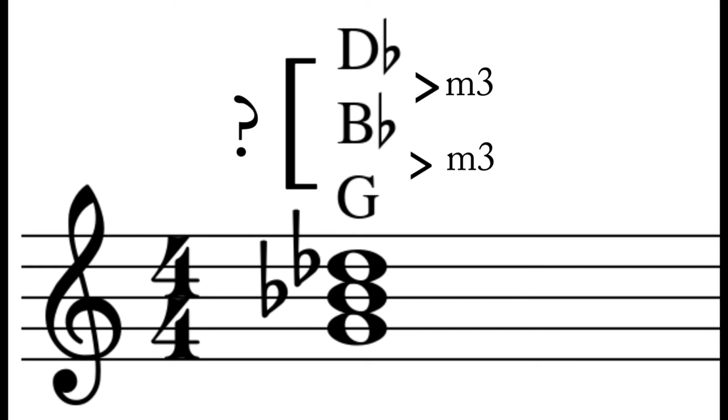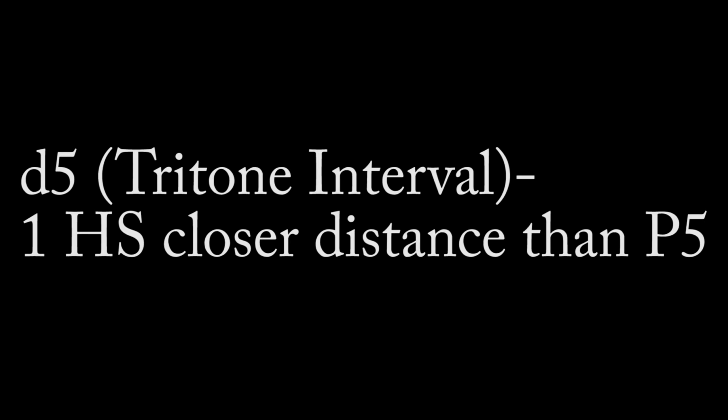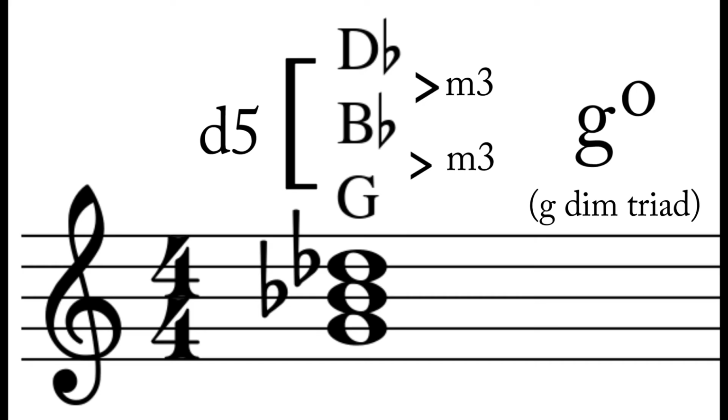G to D is a perfect fifth, but what is G to D flat? If you remember from my intervals lesson, this is called a diminished fifth. I talked about this in my last lesson, but to quickly recap, a diminished fifth is 1/2 step lower than a perfect fifth. So what do we call this triad? We call this triad a diminished triad. It contains 2 minor thirds stacked on top of each other, and the interval between the root and the fifth is a diminished fifth interval.